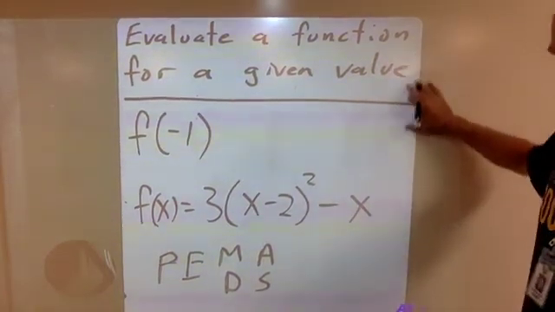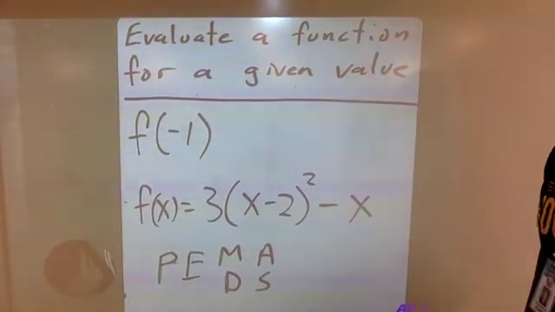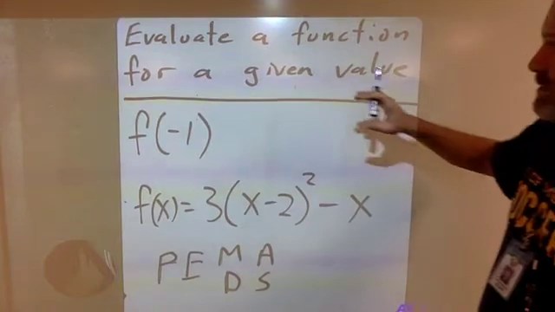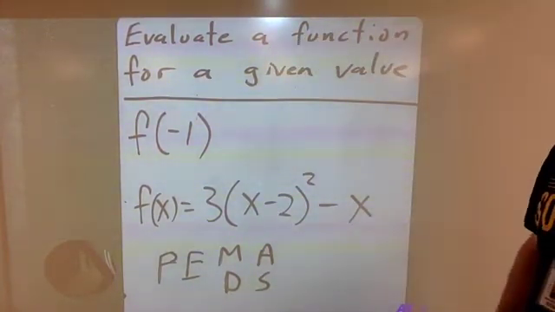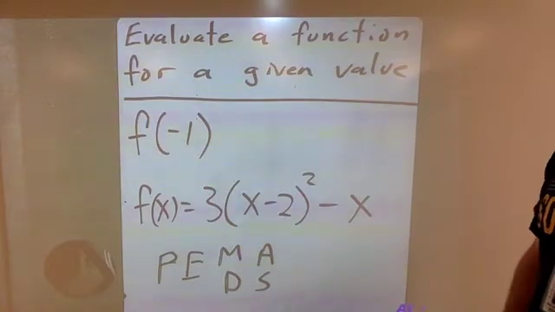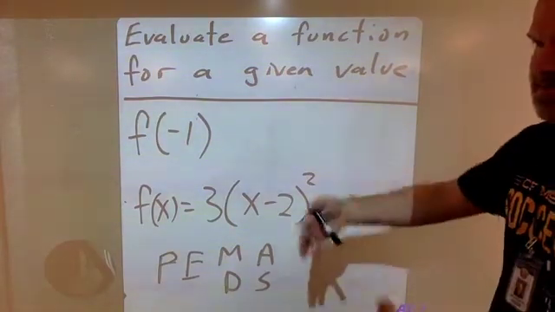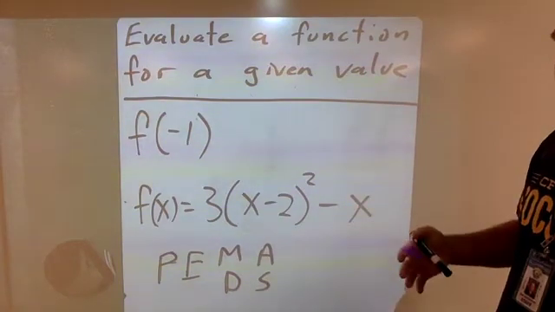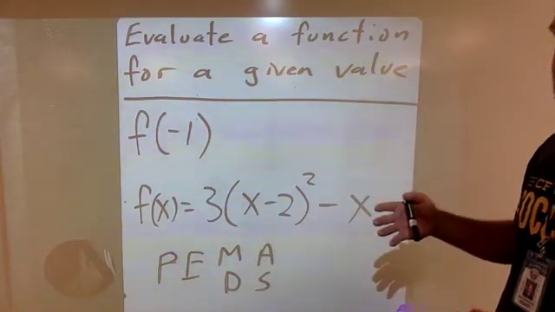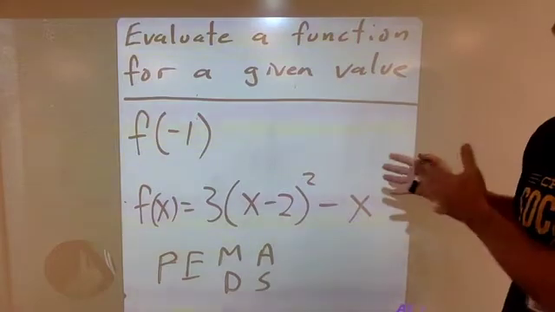All right, there's a lot going on here. Let me explain what I've written. The subject is evaluate a function for a given value. This was the second standard of the year where you're substituting in a number for x and then doing the math. What does it look like? How do you know to substitute a number in for x? How do you know this is this type of problem?